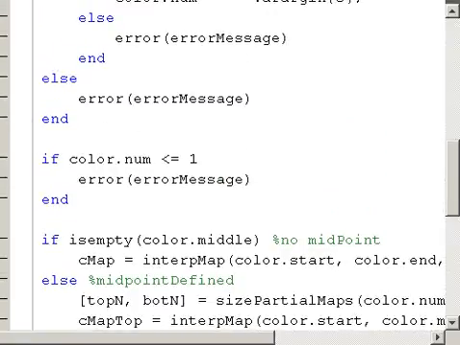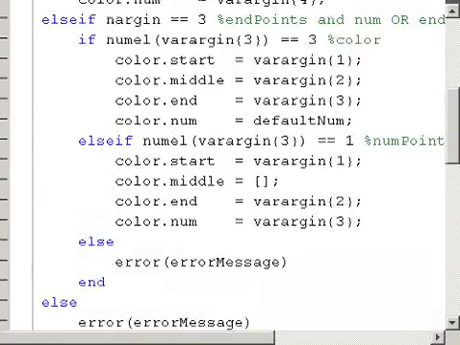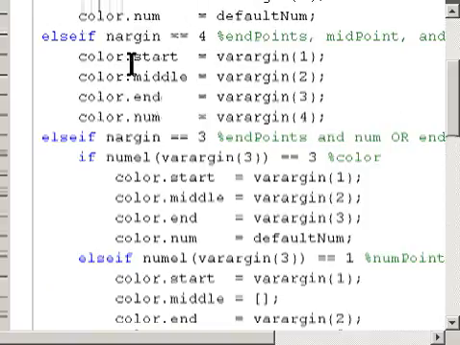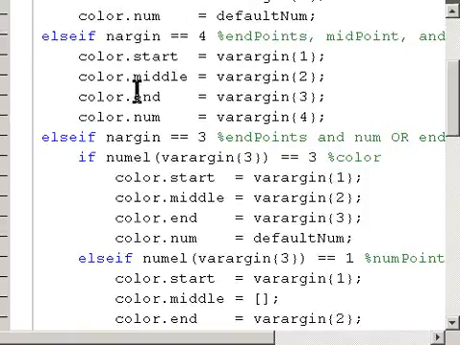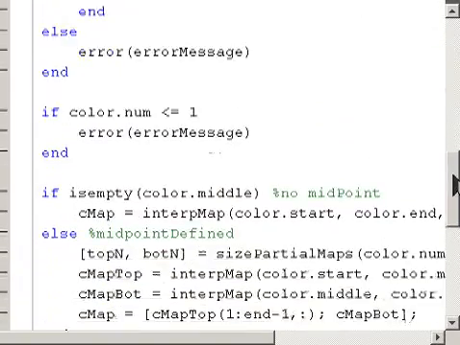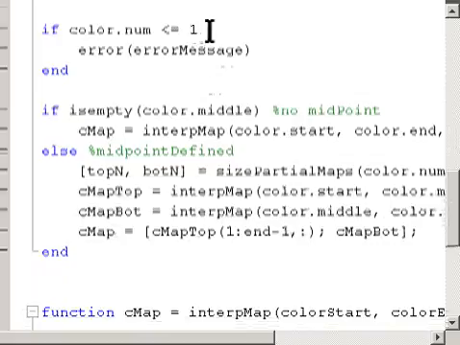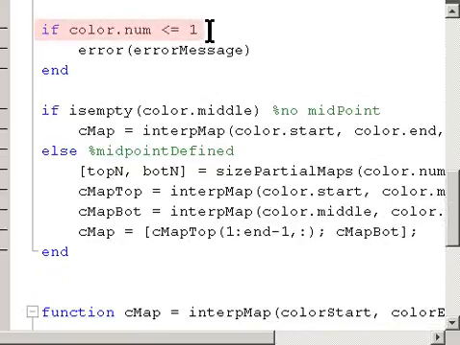Once we get out of this if-then statement in line 32, we should be rest assured that we have a color.start, color.middle, color.end, and color.num. So we can just carry on knowing that we securely have these items and they've been checked. The one problem that might occur is if someone gives a num of 1, that is where the color map is only going to be 1 long. In that case, we better throw an error message also.